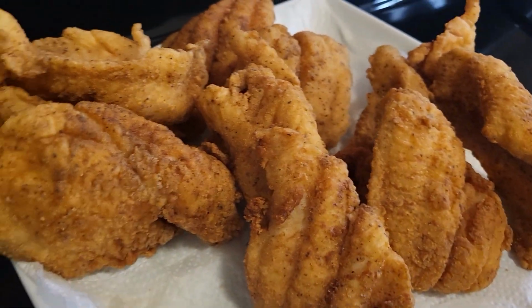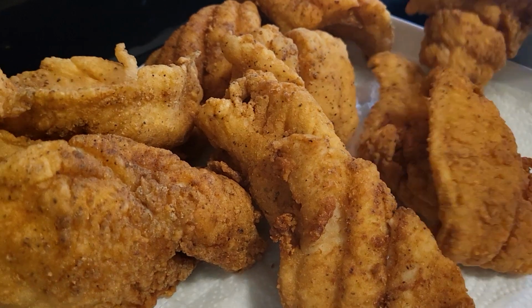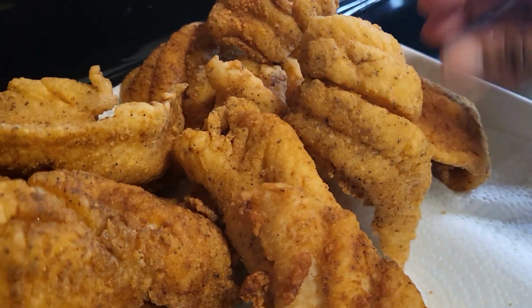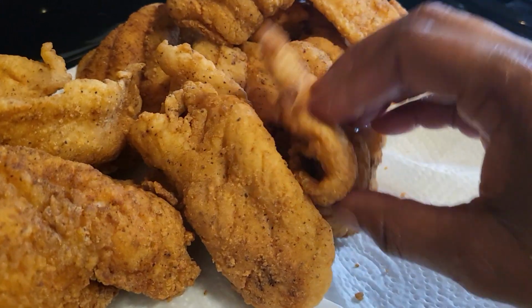I mean, y'all probably like, well, girl, if you would have just separated them once you figured out what they were, before you even started cooking them, you wouldn't even have to go through all of this. But you know what? It is what it is. Don't judge me.